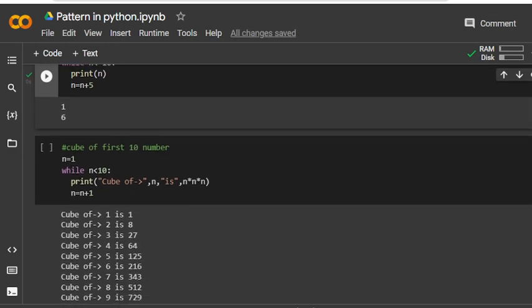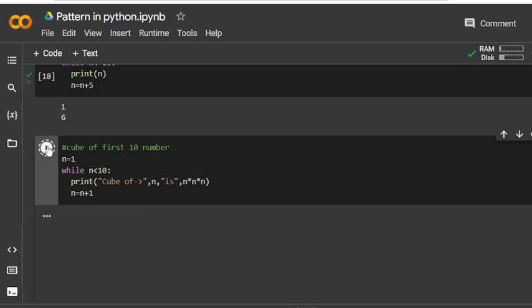Next is the cube of the first 10 numbers. So we could write here the cube of the first 10 numbers. So n will equal to 1, while n is less than 10, and print the cube of n, so n triple times. So you could see here the cube.